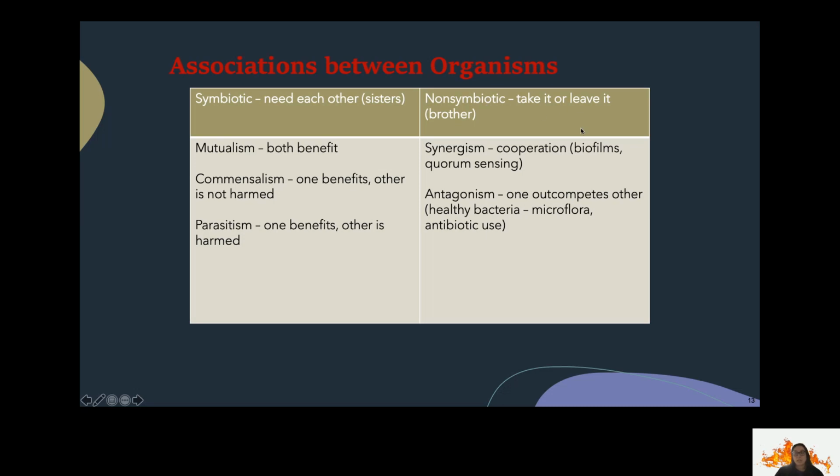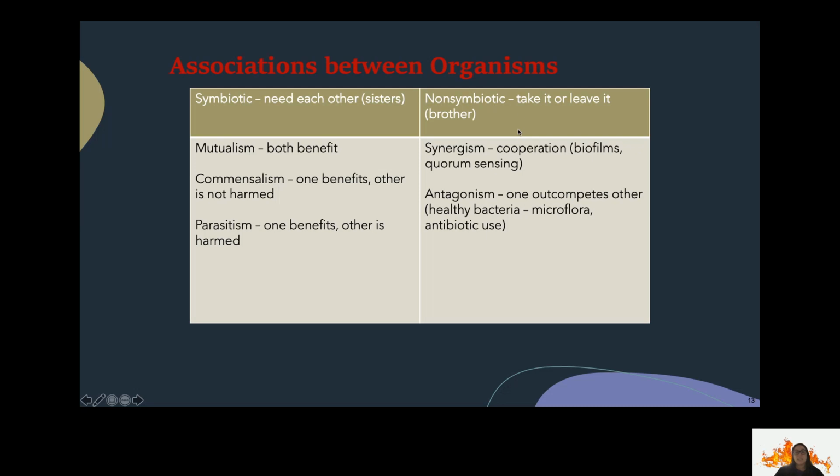That's known as a non-symbiotic relationship. Under symbiotic relationship, there are three types. The first one is mutualism. In this scenario, the organisms both benefit from having a relationship. Commensalism will be when one organism benefits, the other's not harmed, so it's a good relationship for both of those involved. The third one, though, is parasitism, and in this scenario, one will benefit and the other is harmed, so this is not a beneficial relationship for both parties.